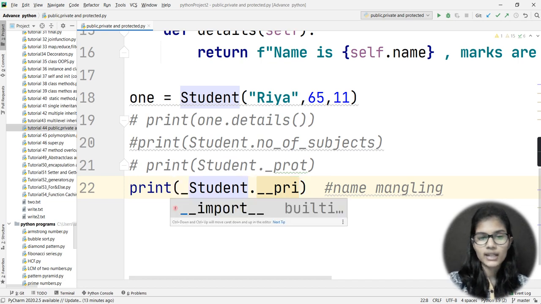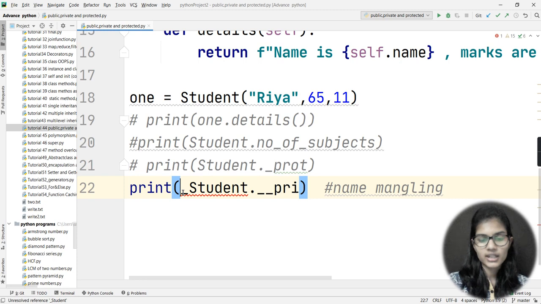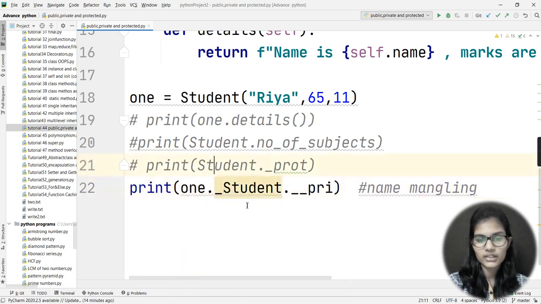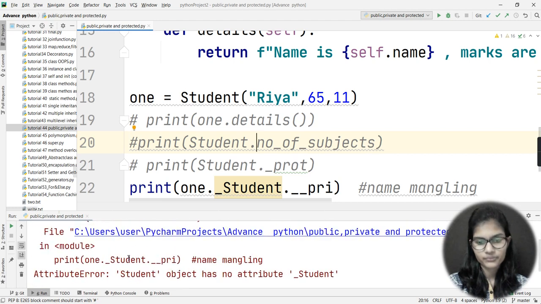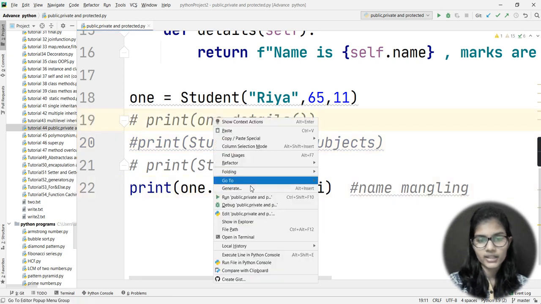Okay, so I need to put one underscore in front of the name of the class as well, that is underscore student, and I need to write the name of the object as well. Okay, it is saying that it has no attribute. Let me just quickly remove this thing from here and run it.